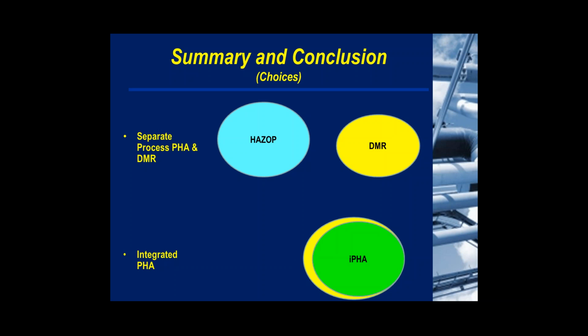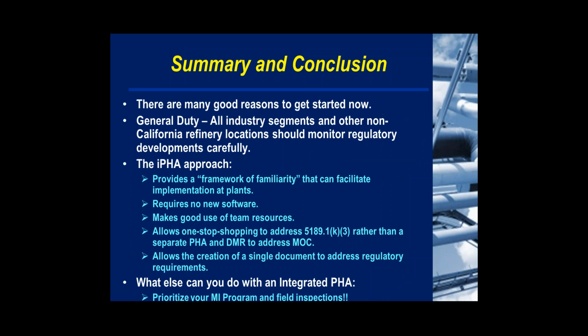So when you're rolling this out and you're looking at addressing damage mechanism reviews, keep sight on the long-term objectives. Well, two things to keep sight of: long-term objectives, and also most of the stuff you're already doing. You're already doing it as part of your PHA and mechanical integrity programs. It's a matter of buffering the programs, beefing them up if you need to, repackaging them a little bit to make sure you're going to fulfill any of the new requirements.